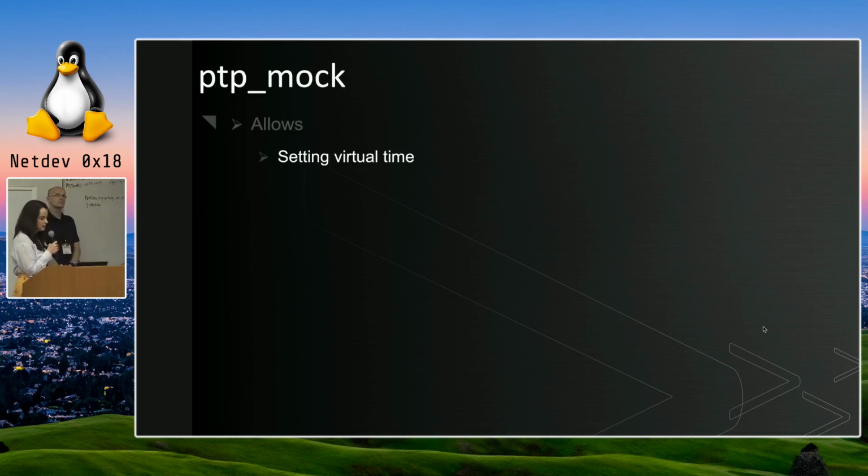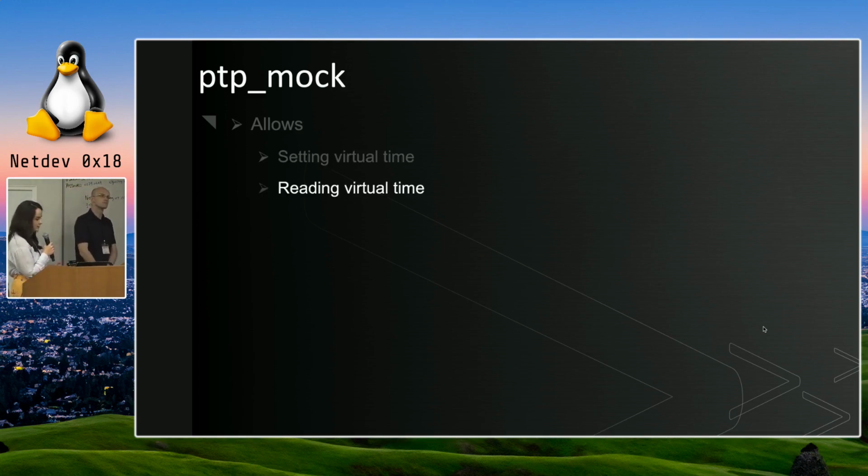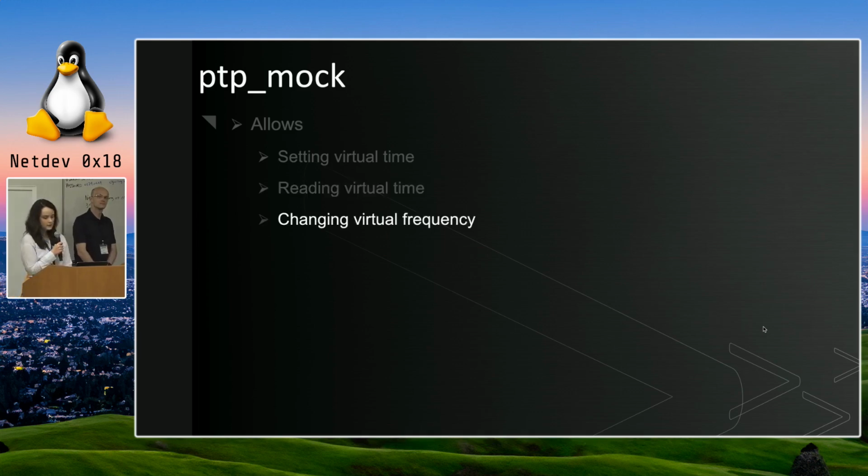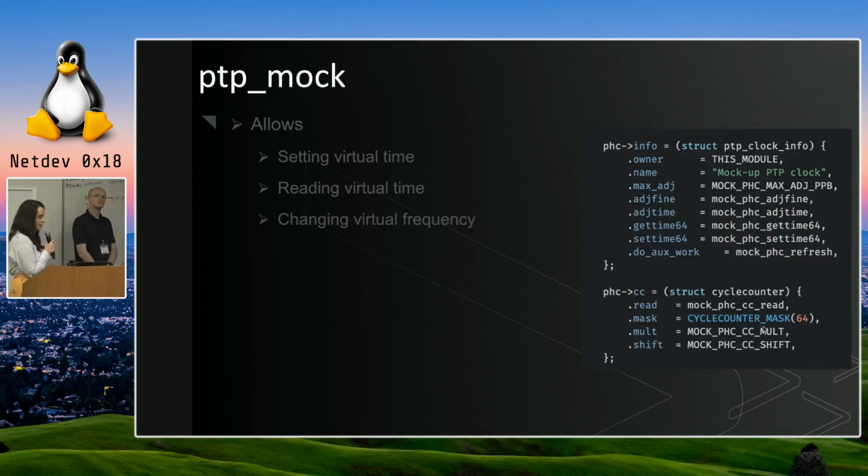So what you can do with this PTP mock, it creates a PHC for you, and it allows you to set the virtual time. And of course, at this virtual time, you can read it. And you can also do all those things that are required for disciplining the clock, so changing the virtual frequency and so on. And on this picture, you see the routines that are implemented via PHC mock.